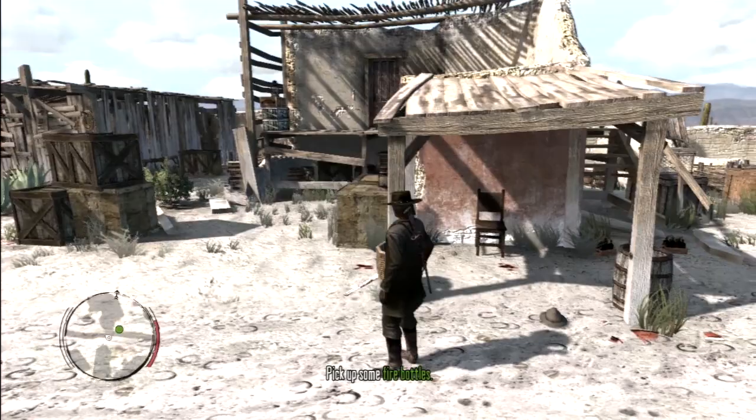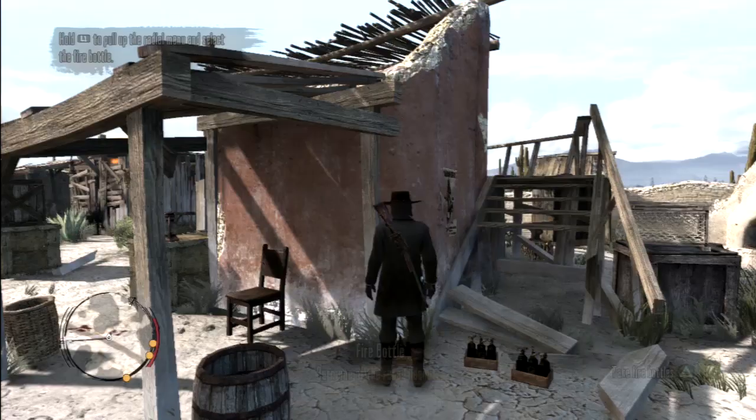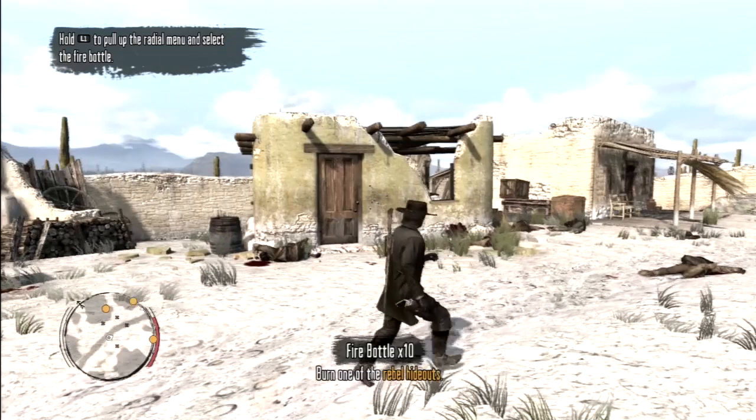Dang it, pick up some fire bottles. Figure out where... Oh, they're there. Take fire bottles. Oh, I shall take them. Burn one of the rebels' hideouts, like right there. Burn it down to the ground. Hold L1. Select the fire bottle.